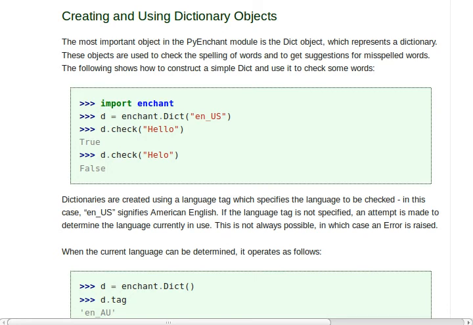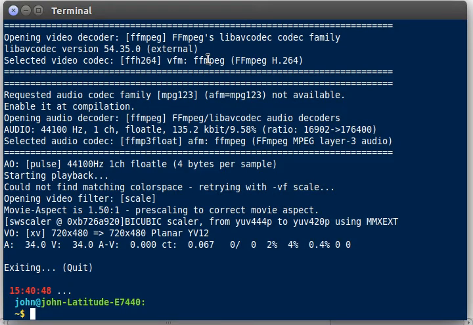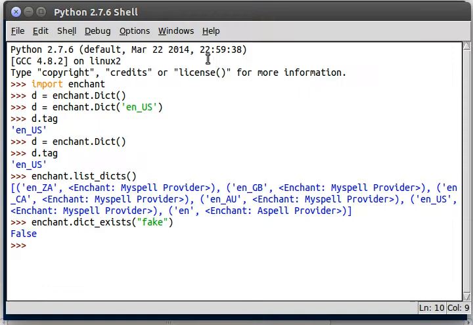Still looking at the pyenchant module, just enchant when we actually import the module. And last video we were looking at how we can install the module, first of all, super easy on Linux, just pip install, and then creating and using dictionary objects. We only got into creating in the last tutorial. I had IDLE open up, we were looking at different dictionaries that we could use, and now we'll actually go ahead and use them.